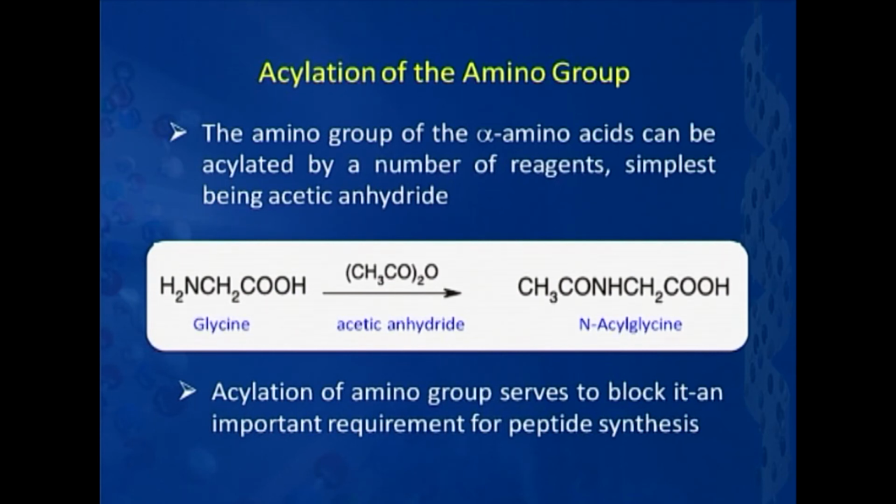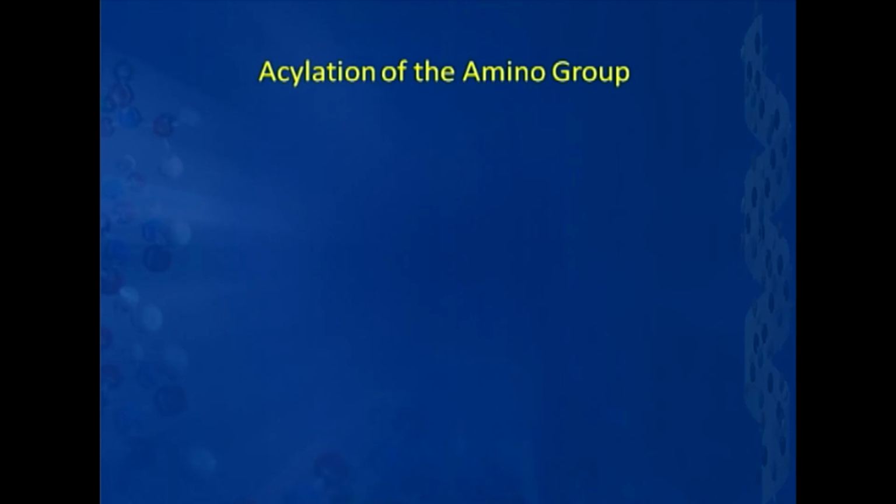In peptide synthesis, it is crucial that if we want to combine two amino acids to make a peptide, for one of the amino acids the nitrogen group should be blocked, and for the other one the COOH should be blocked. Then only the other two groups will react together. We will talk about it later on. But for now it is important for us to know that this blocking of the nitrogen, the amino group, is very, very useful for any peptide synthesis to be undertaken, and this particular reaction helps in that.